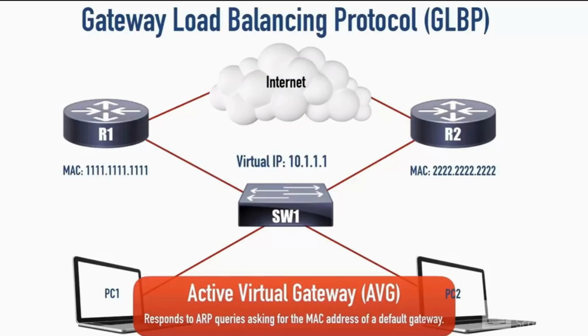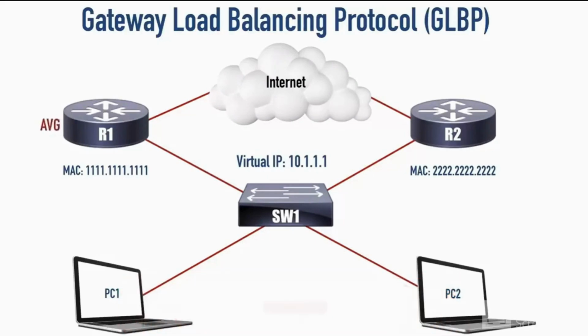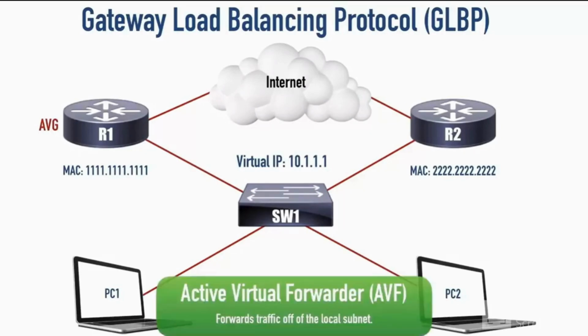And by the way, you can have a maximum of 4 routers in this GLBP group, so we can hand out the MAC address of R3 and then R4, and then go back to R1, R2, R3, R4, and so on. It could go in a round-robin cycle, which is the default, by the way. And that's going to give us some load balancing. So in this example, R1 is the AVG. But both routers, R1 and R2, are capable of forwarding traffic off of the local subnet out to the rest of the world. So those routers are given the name AVF, active virtual forwarder. They're capable of forwarding traffic off of the local subnet.